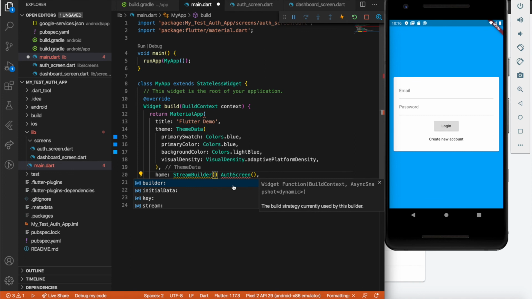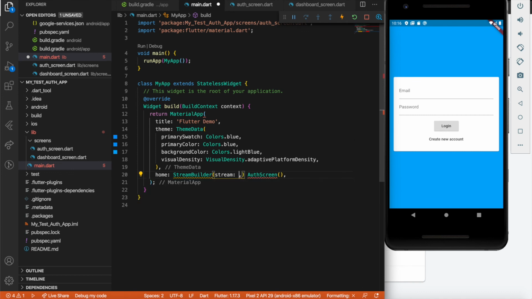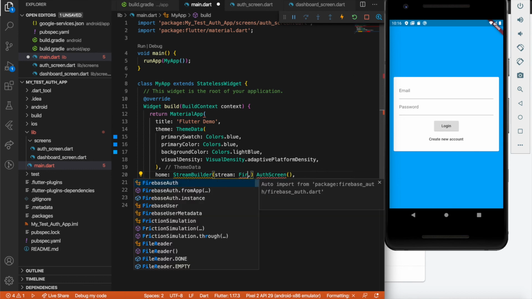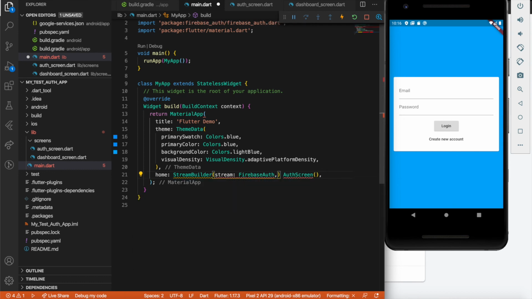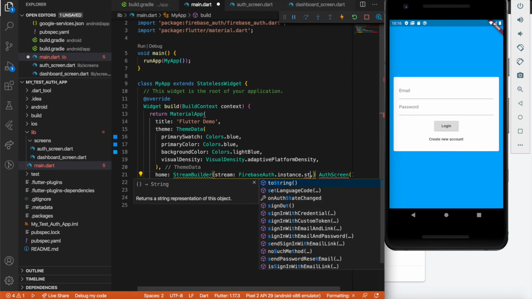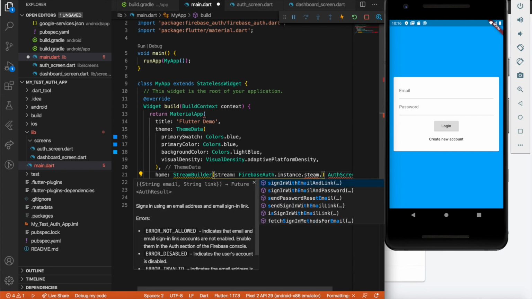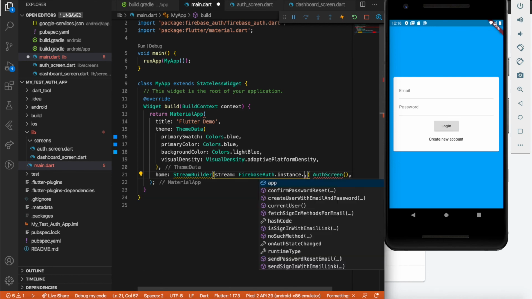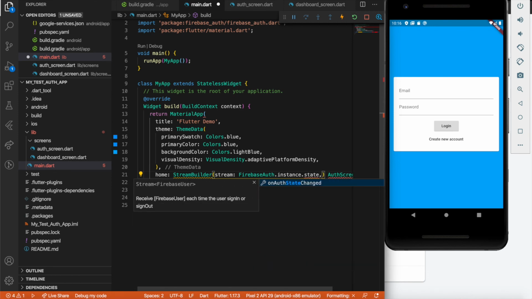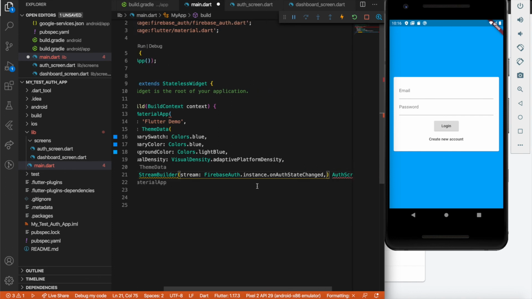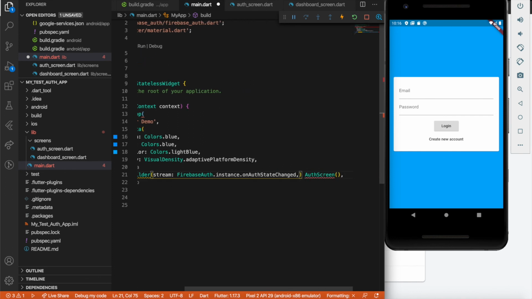Okay, StreamBuilder. First we need some stream. So what is that stream? Stream should come from FirebaseAuth.instance dot, there is nothing like that state. Yes, onAuthStateChanged.